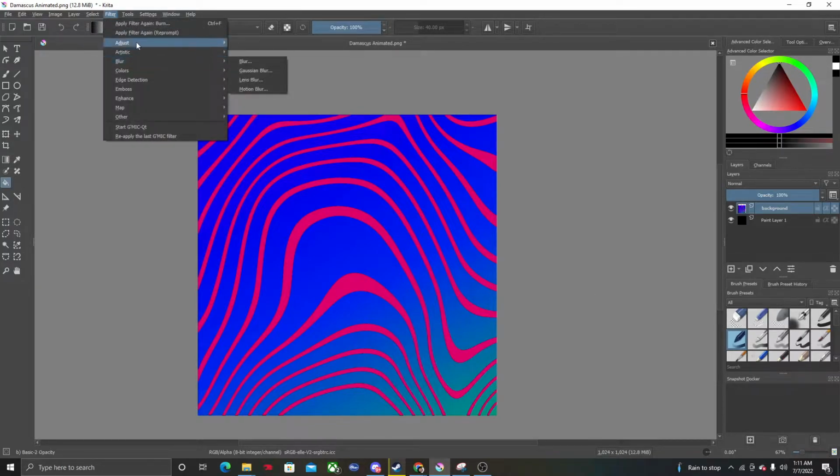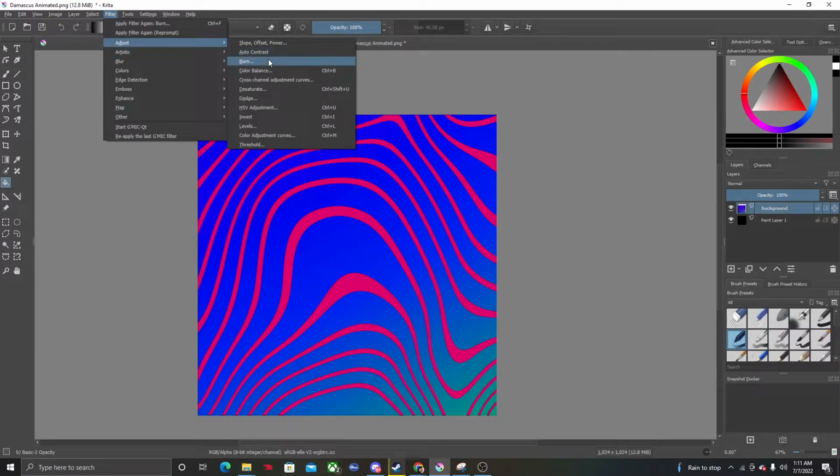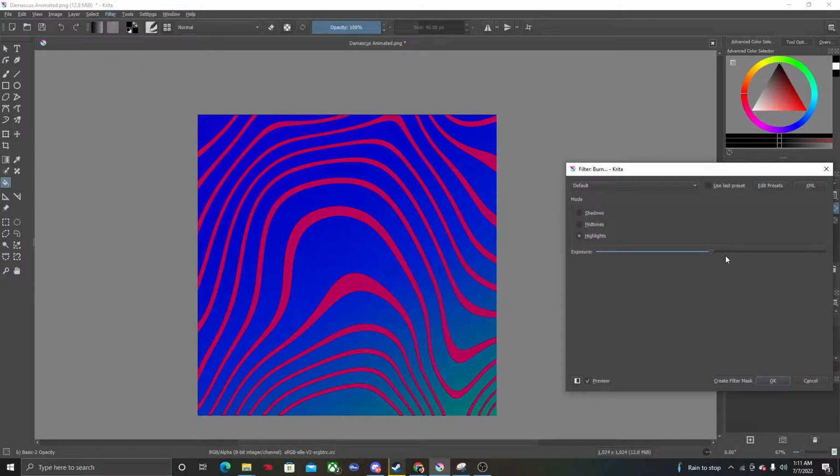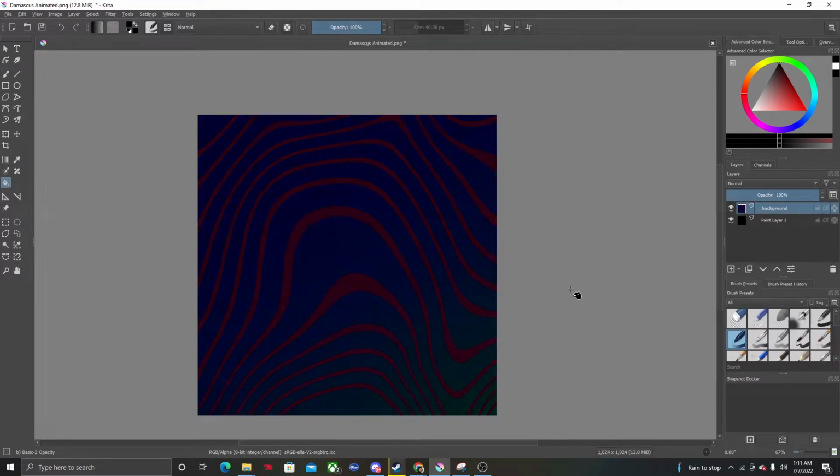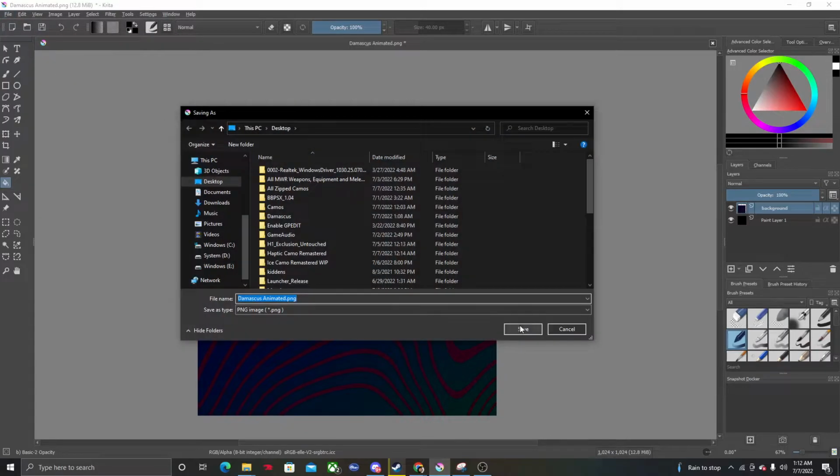Basically, on the software that I'm using, you can use anything that you want. For me, I'm using Krita. You're going to want to burn it. I do the highlights because it pretty much covers the whole thing. And I do it once, twice, three times, four times. Four times is the charm. If you do not want to do it this way or want to keep it a little bit lighter, again, for me, I can just go like that. I want it to be darker because I feel it's going to look a little bit better, maybe.